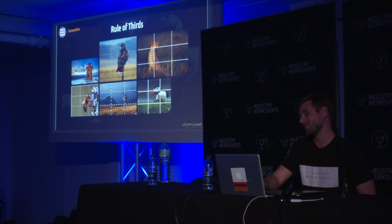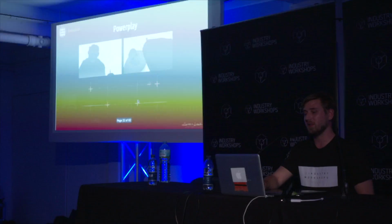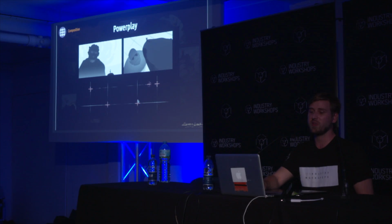We know this. You place the object in one of the sections, and it's supposed to make it very interesting. So it works, but a very cool thing is where you can start to apply power play and hierarchy using this. This means that whoever you put on top will normally have the position of dominance. You can always flip this. This is just a guideline, but you can use it effectively, I guess.